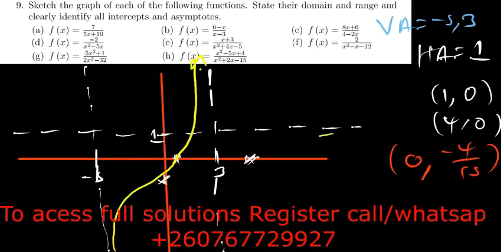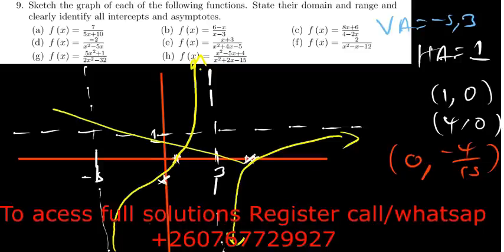Now we also have another point which you have. It has to touch there. This is another point. But remember, this part here which you have has been reflected here. The opposite of it has to be reflected there. So you have to reflect that one again here. So that is going to be our graph in this case. So that is it for sketching the rational functions.